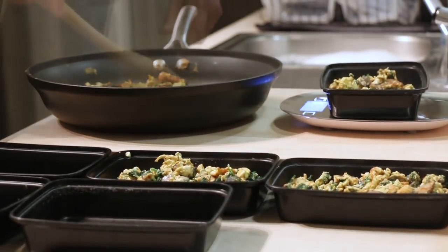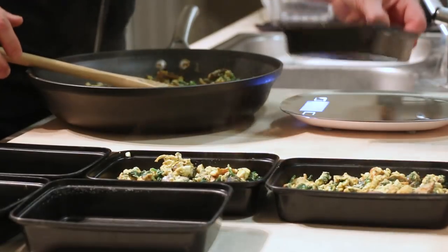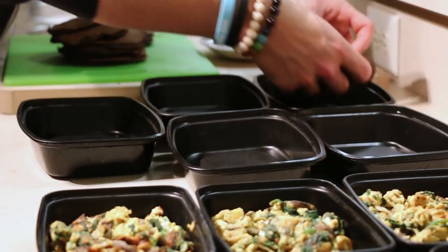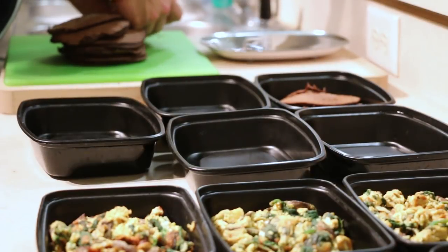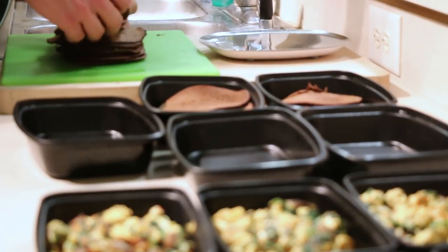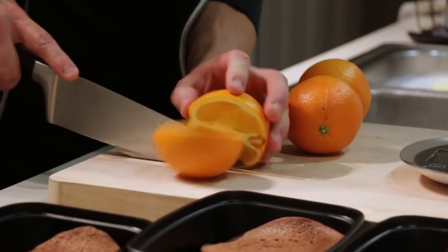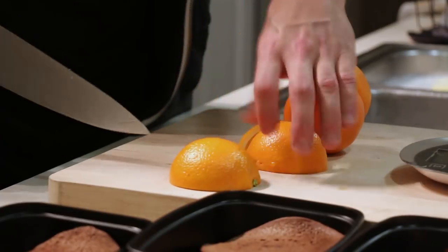And let me just take this time to also answer some of the frequently asked questions I get about meal prepping. So I store all the meals in the fridge. I don't freeze any of them. You could, I just choose not to. I microwave them when it comes time to reheat them most of the time. Sometimes I will also reheat them on the stove.